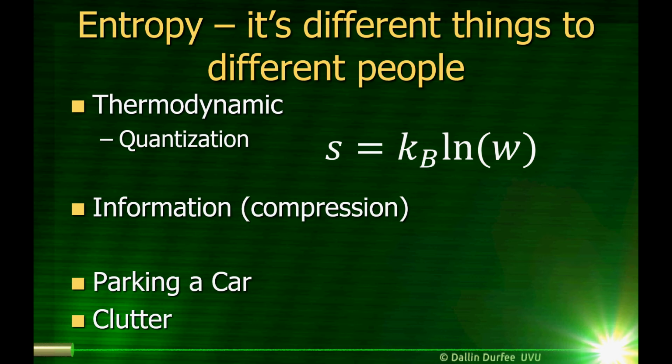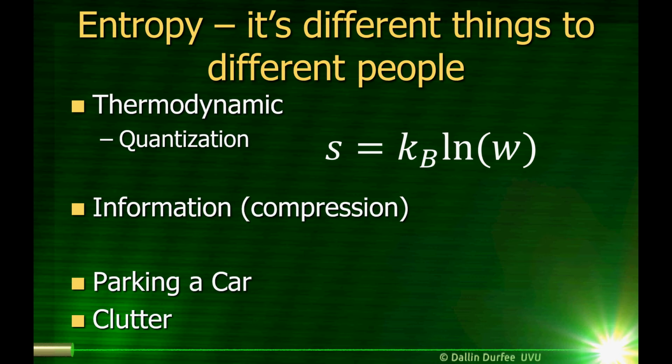But they also use entropy in information systems, in computer science, information science. For example, you can use calculations of entropy to decide how much you can compress a file without loss. So for example, imagine I have a big text file and I want to compress it into a zip file. How much can I compress it? Well, calculate the entropy of the file. If I have all zeros, that's a very low entropy state, and I ought to be able to represent that with a much smaller number of bits. But if I have a random string of ones and zeros with about equal numbers of ones and zeros, that's a high entropy state. There's lots of microstates that correspond to that macrostate. That's a high entropy state. You won't be able to do compression on that.